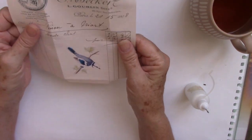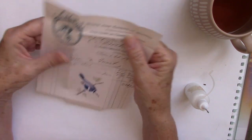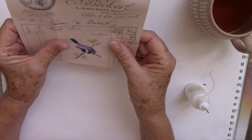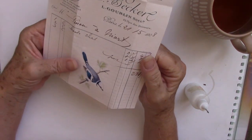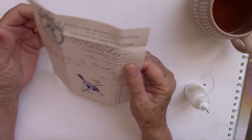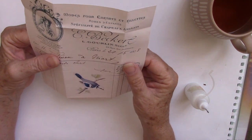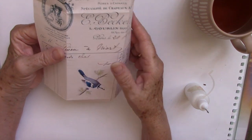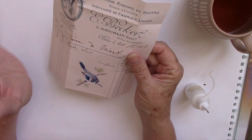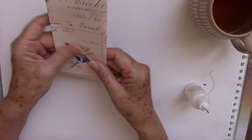This one is also done with a digital image. This was a digital receipt from the Graphics Fairy, and I've just added one of their birds to the front. I think this is from the latest collection they've released, which was, I can't think what it's called. It's something blue. Anyway, I'll add it at the bottom. Very pretty images in this one.